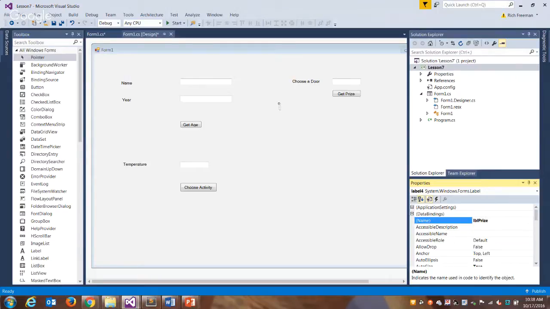So just on your form, add 2 more labels, a text box, and another button. Once you have those things, double click your button and Visual Studio will write a click method for you.